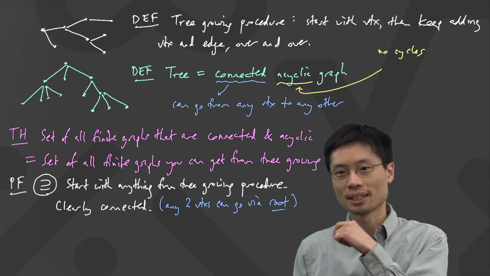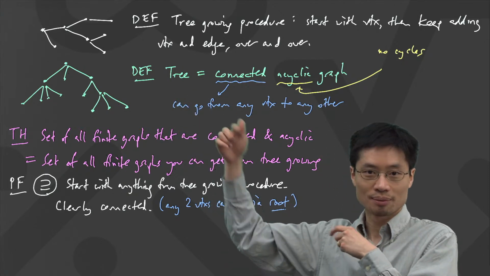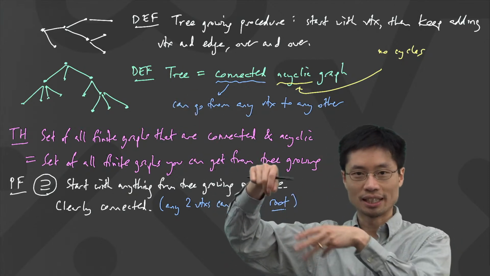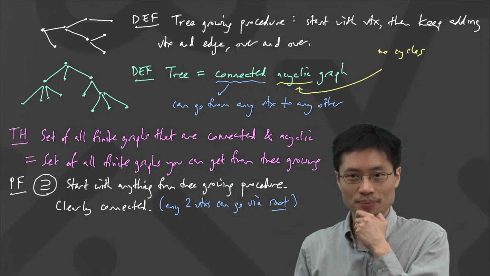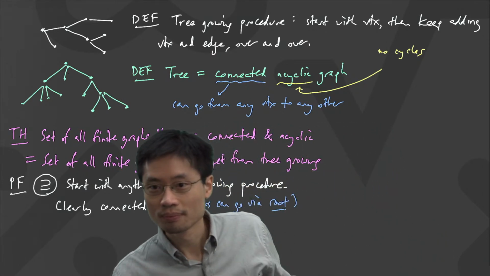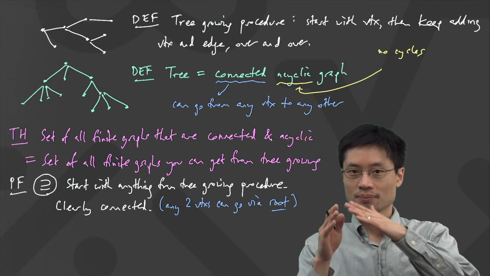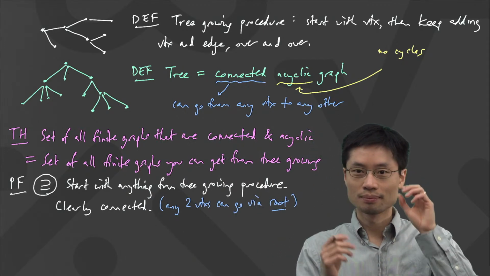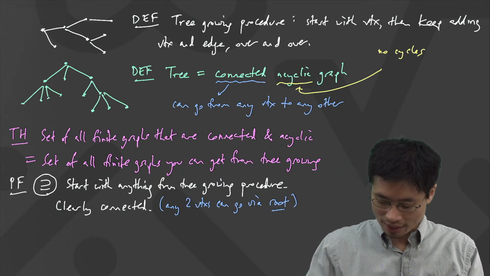Well, the second part is acyclic. How would you show that if you're just going to grow something by adding on a vertex, adding on an edge, adding on a vertex, adding on an edge, how do you know that you'll never have a cycle? Andrew? You have to add a vertex and an edge together, and in order to have a cycle, you have to add just an edge. Oh, okay. So good.